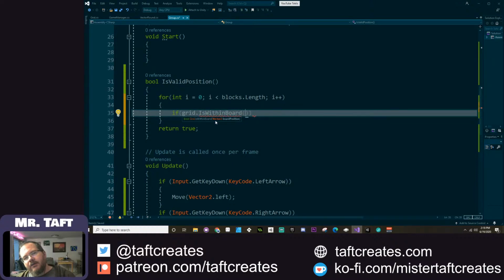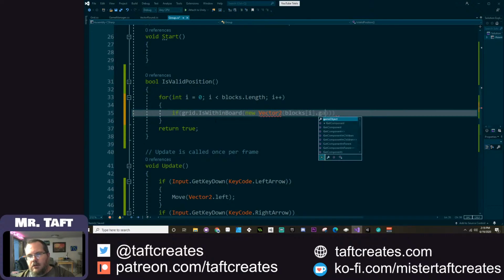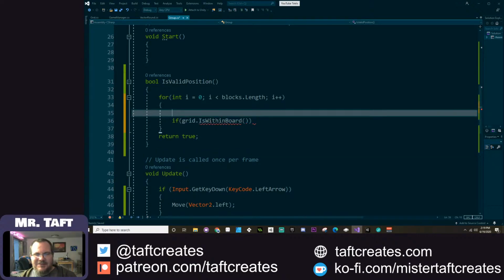And now I need to give it a Vector2. And this is going to be blocks[i].gameObject.transform. Okay, no, let's just make this simpler. Let's just make this so much simpler. Let's cache that value so I don't have to do all that.